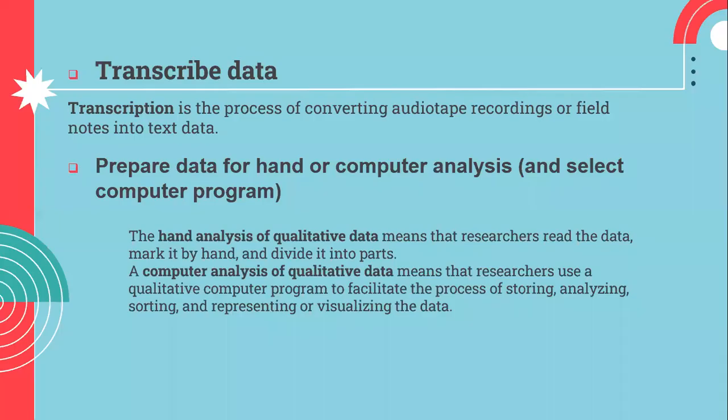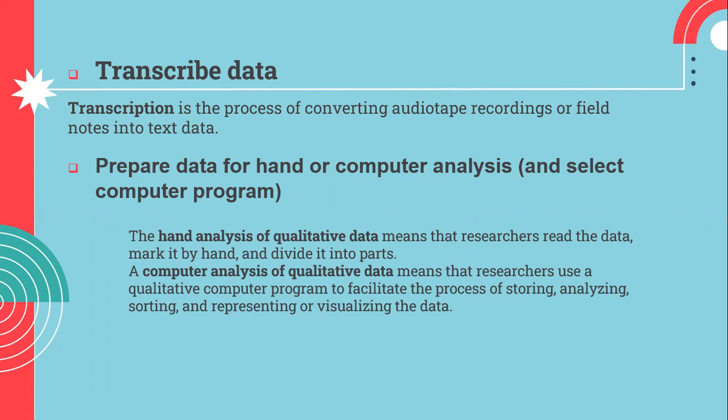And the next step is transcribing data. Transcription is the process of converting audio tape recordings or field notes into text data. During qualitative data collection, you will collect text or words through interviewing participants or by writing field notes during observation. And all interviews and all observational notes are transcribed.